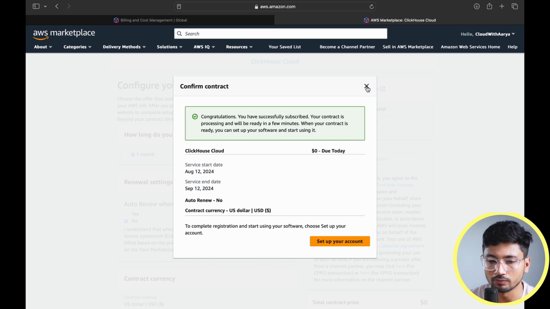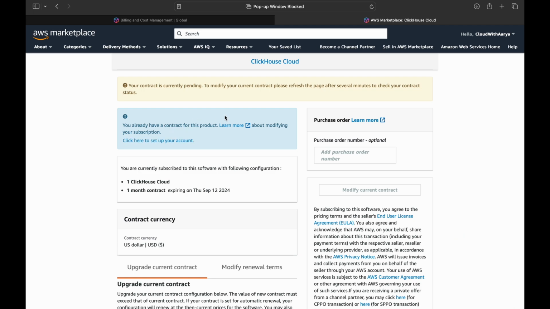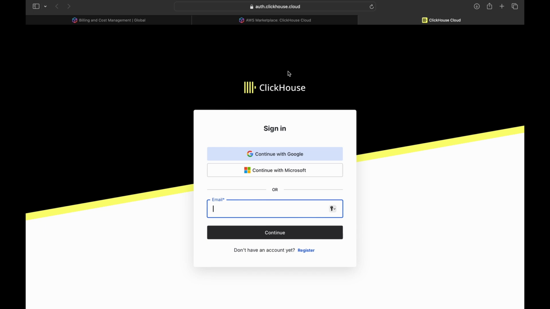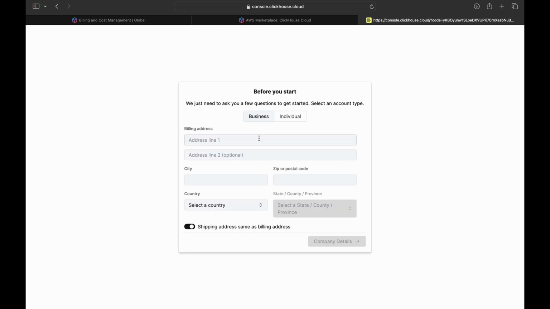So let's close this and see if the service is enabled. So it's getting activated. Let's wait for a minute. Meanwhile, let's check if we can go to the setup account page. Okay, so it has taken me to the login page. I have an ID already, so I'll just log in. People who are trying to access it first time, you need to register. So I'll use my existing ID. During activation, I need to give up my billing address. I'll just put up a random one here for my test.